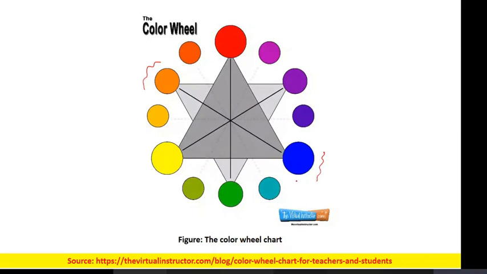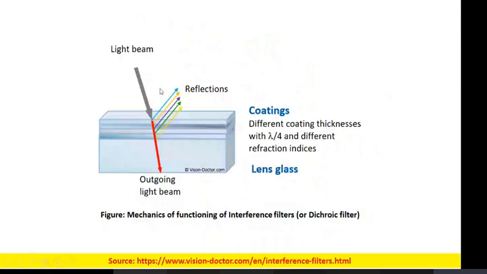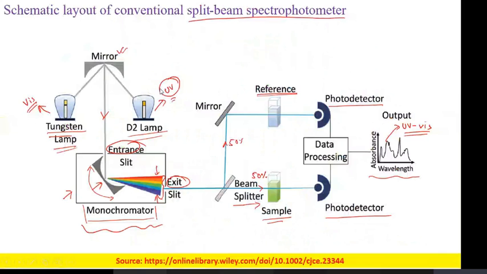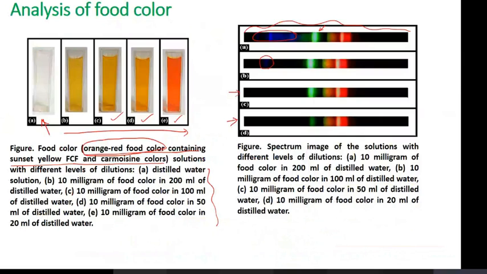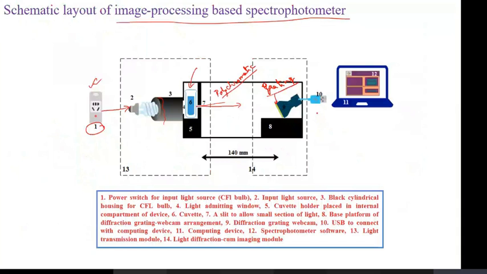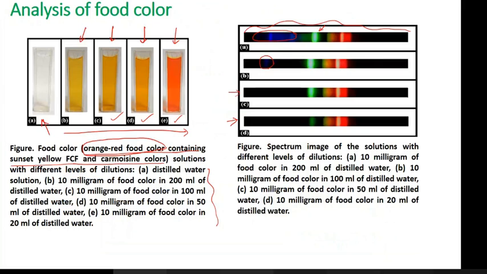Okay, so if I have to block the blue color, then I have to use an orange color filter, right? Now this is what you are seeing over here. When you are putting these food color solutions into the sample slot over here, we have the radiation source which is coming, and then through this sample it is falling onto the image sensor through the grating. So this sample is acting as a filter, right? It is acting as a filter, and then you see as the concentration is increasing, your blue color components are decreasing all throughout, as the concentration of the orange red food color is increased.